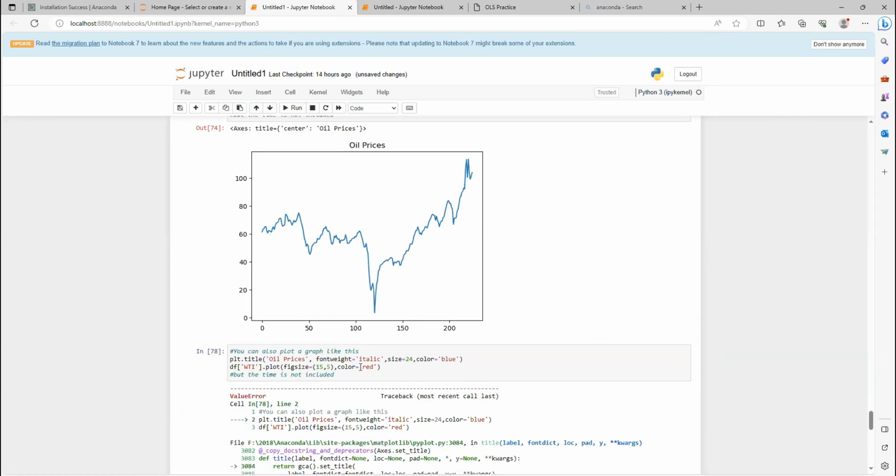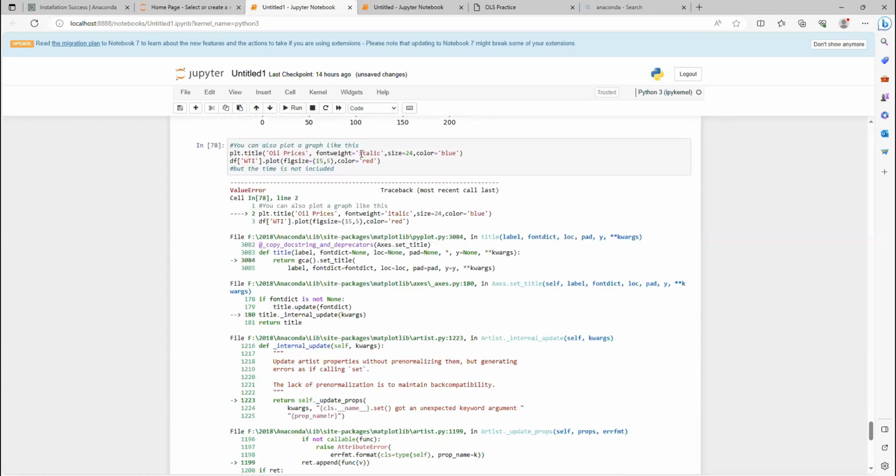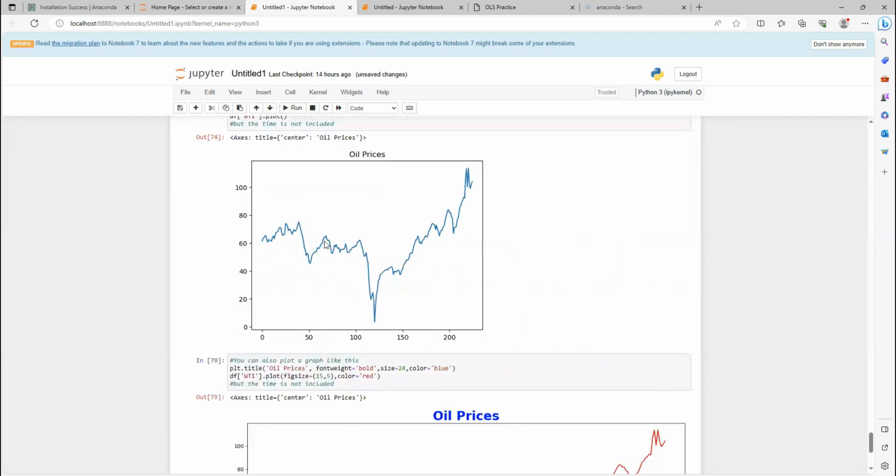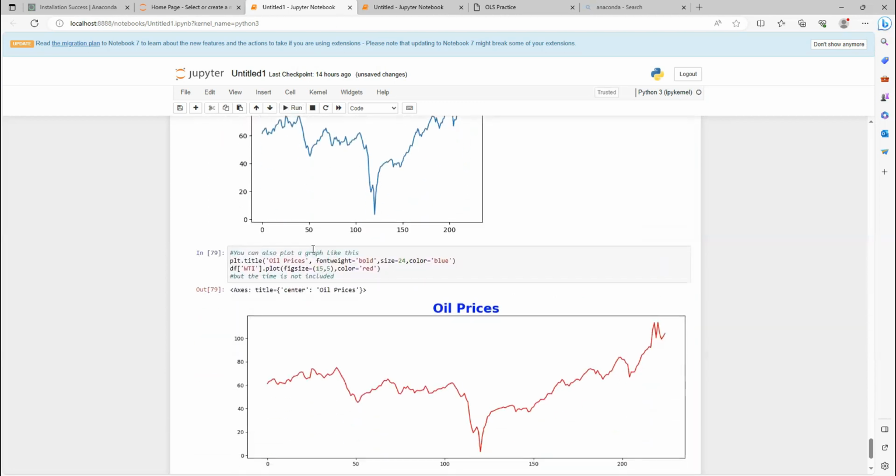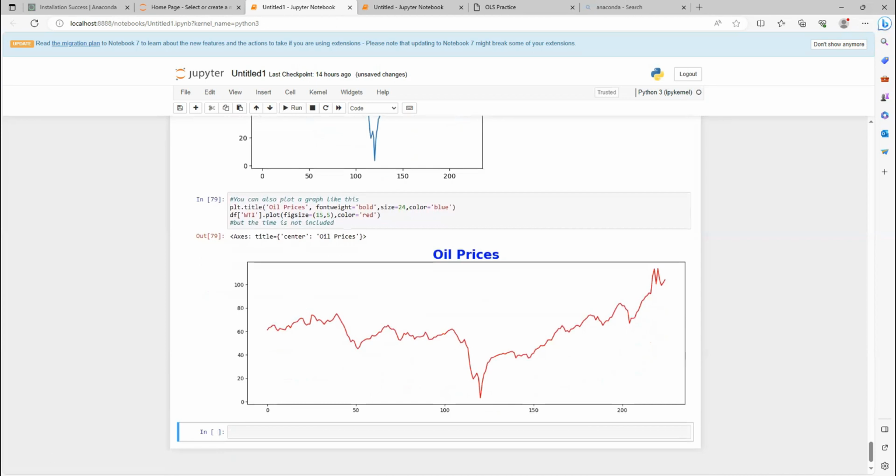Oh, font weight. What is italic? Italic is not a weight.